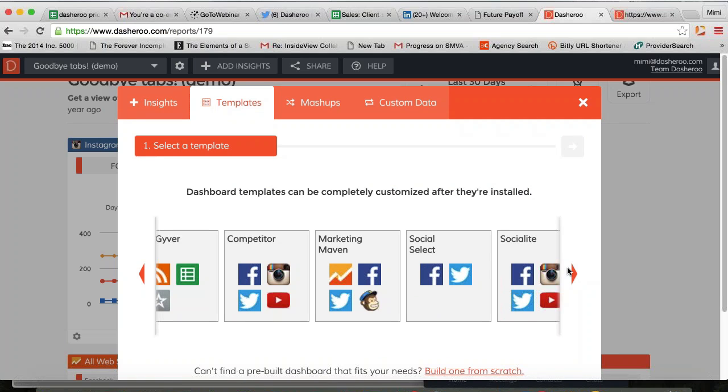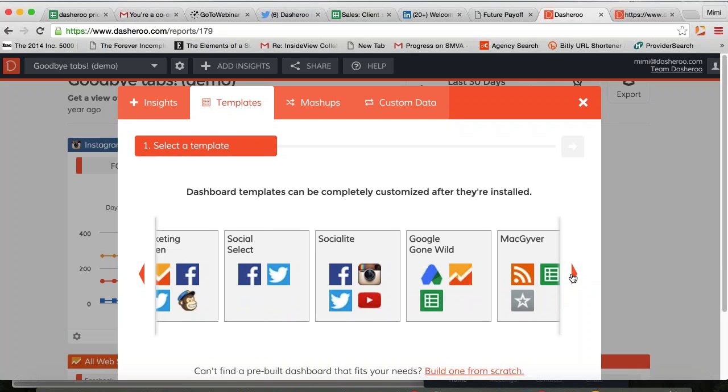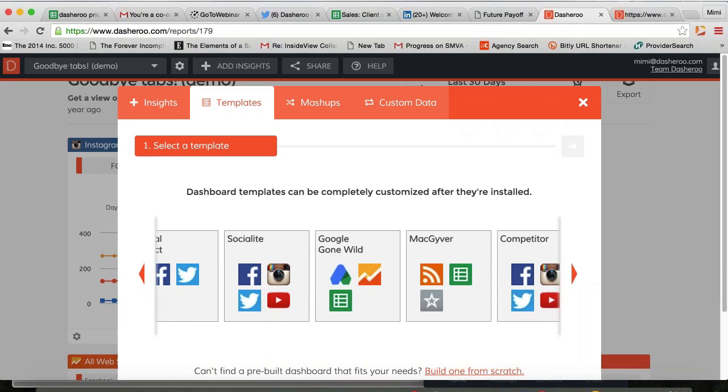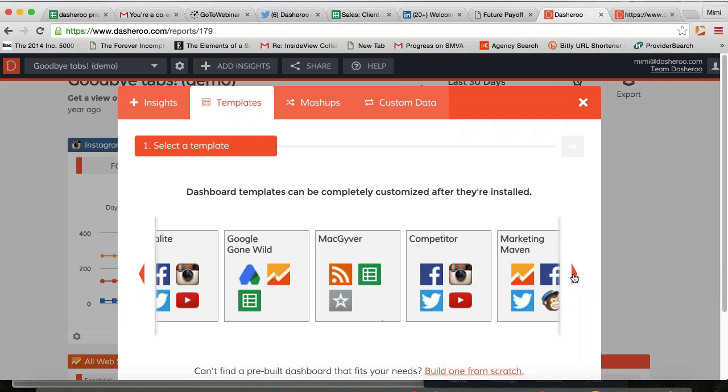So here are the ones that we currently have readily available. And the nice thing is they include the most popular insights within each one of the categories. But the nice thing about each one of these templates is that at the end of the day, they're still fully customizable. So you can have a place to start and then maybe make some modifications, take out an insight, add an insight that makes better sense for you for that category, and you've got your own template.